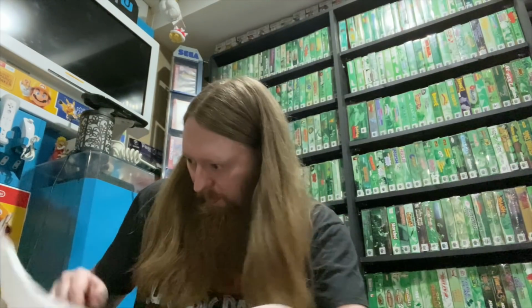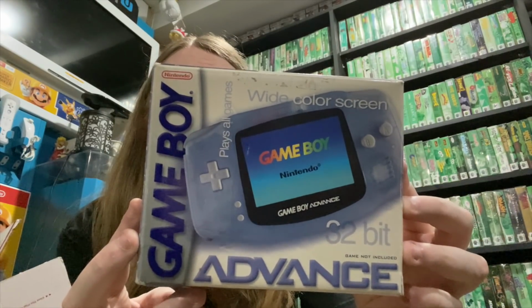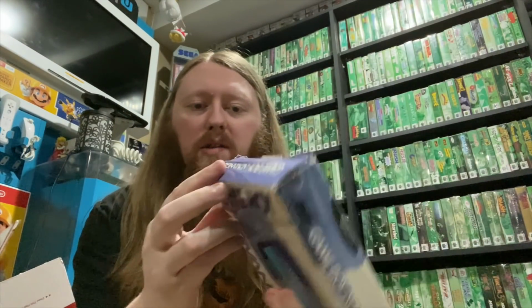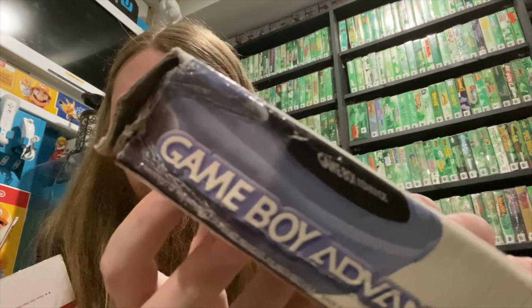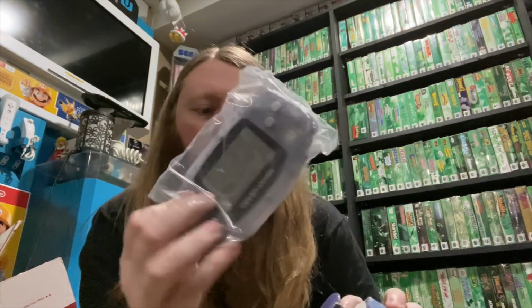What the heck? We have a complete in box Game Boy Advance system. I mean, the box is kind of crunchy. You can see right here. But overall, it's not terrible. And it's got the paperwork, it's got the baggie for the system, it's got the original battery cover and all that. I probably need the baggie for one of mine, actually. But I can't remember what this is priced at, but I remember it was cheap. I think the tag says $32, which is pretty much what we sell a loose one for.